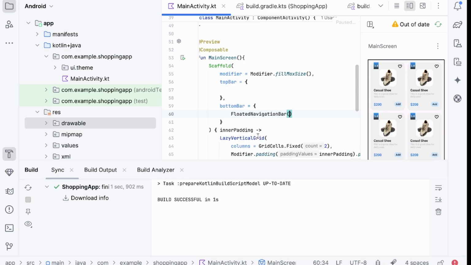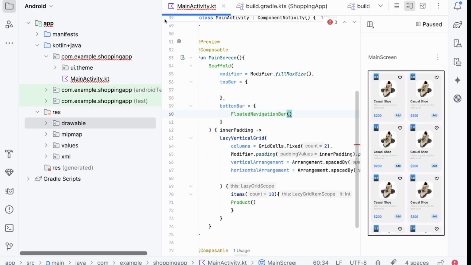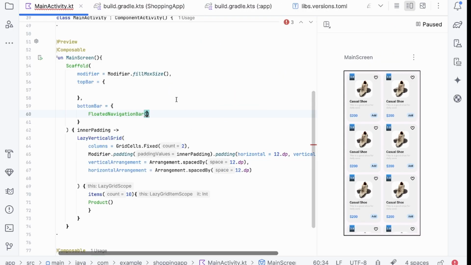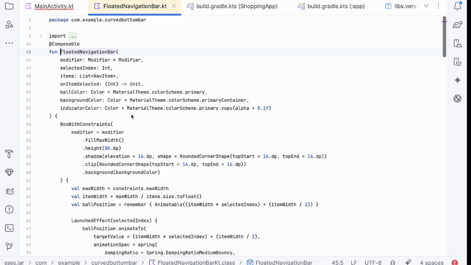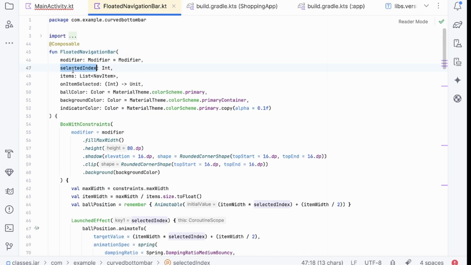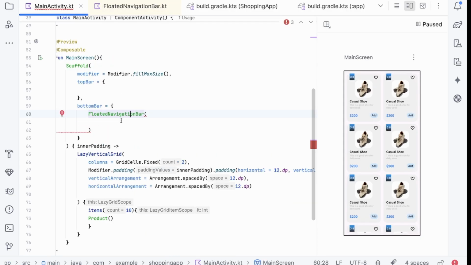Floating navigation bar. You can see selected index, on item selected, and color themes are changed. For now, I can choose the selected index.